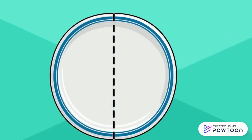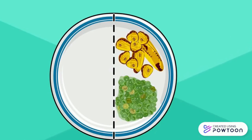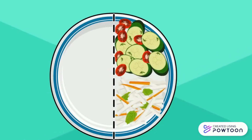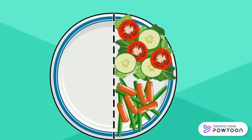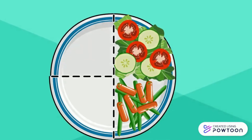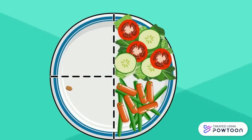There are two types of vegetables: starchy, like potatoes, corn, peas, or plantains, and non-starchy, like zucchini, jiponi, cucumbers, carrots, or salad. If you have diabetes, fill half of your plate with non-starchy vegetables. Then fill one quarter with whole grains or starches like brown rice, corn, beans, or whole wheat pasta.